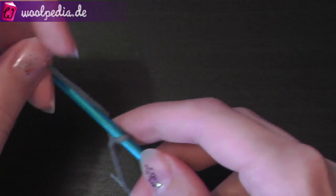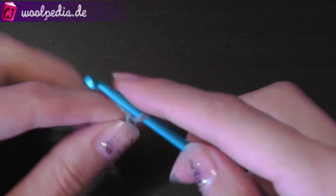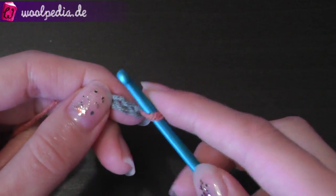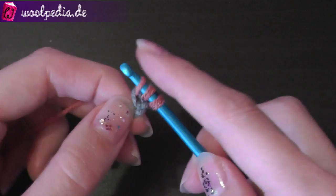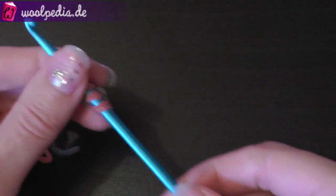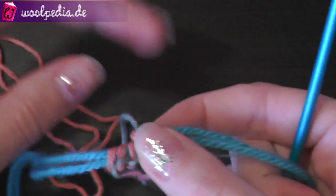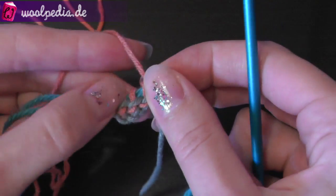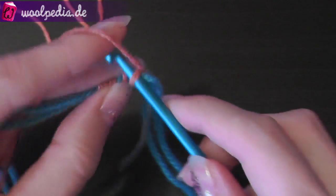And then chain 4 stitches. 1, 2, 3, and 4. Okay, now cast on all these stitches. And then knit the first row. So knook using the knit stitch.